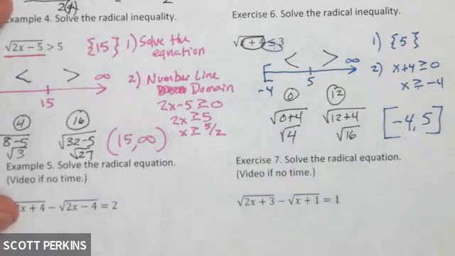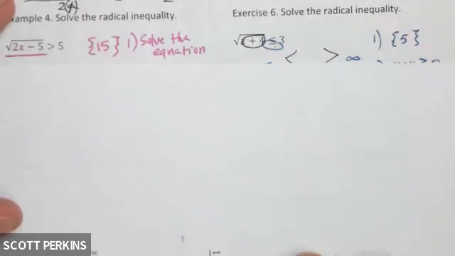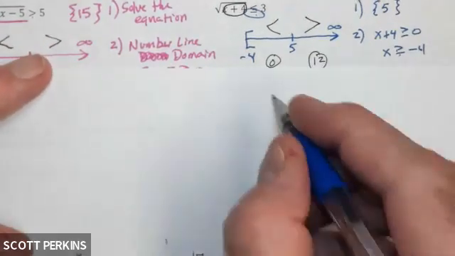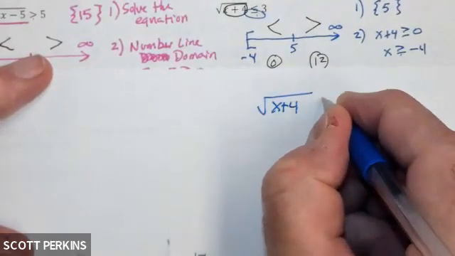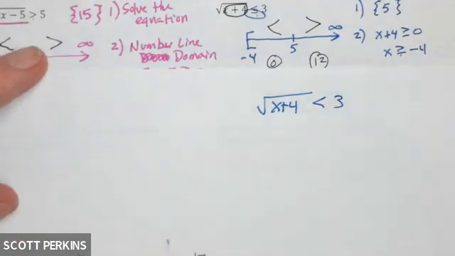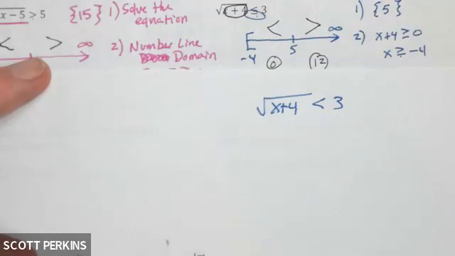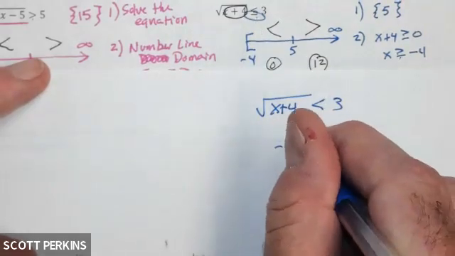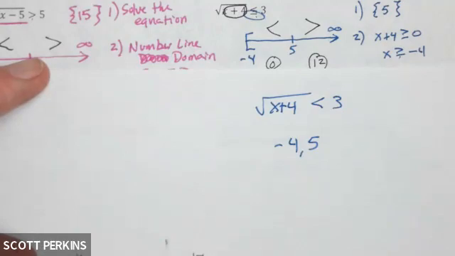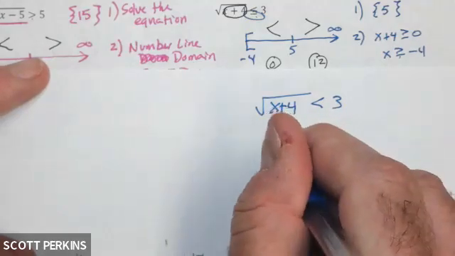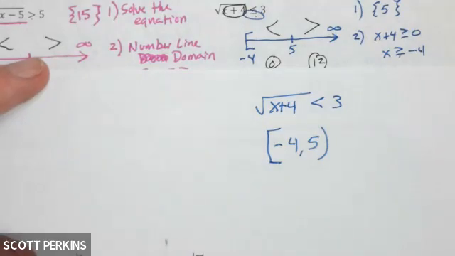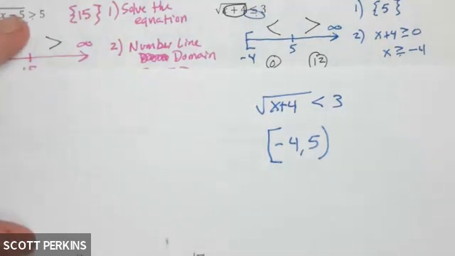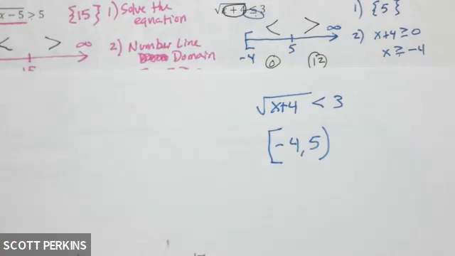If we were in the land of make-believe like we just were, and if my original problem here was the square root of x plus 4, when is it less than 3? So I left the equal off now. So no equal, that's the only difference. It's still going to be the interval from -4 to 5, but here's what the answer would be. Now I'm going to put a parenthesis at the 5 because there's no equal, but at the -4 end, I'm still going to put a bracket because that's where the domain starts. Okay, so I'm just trying to, with as many illustrations as I can, show you why one end of that has the bracket and one end doesn't.